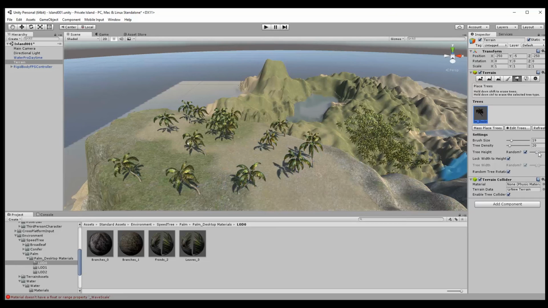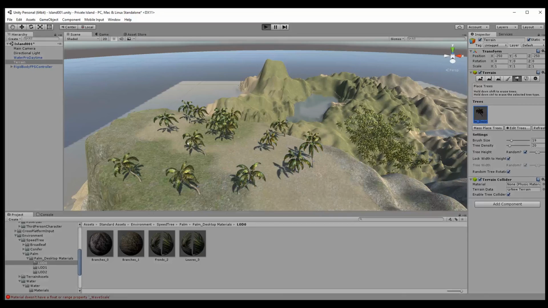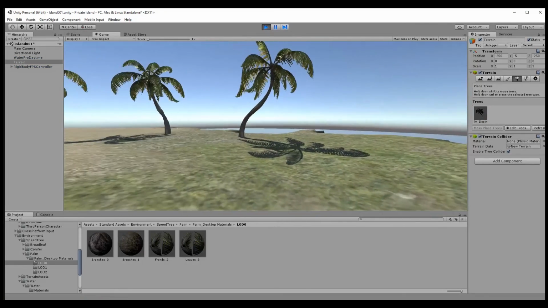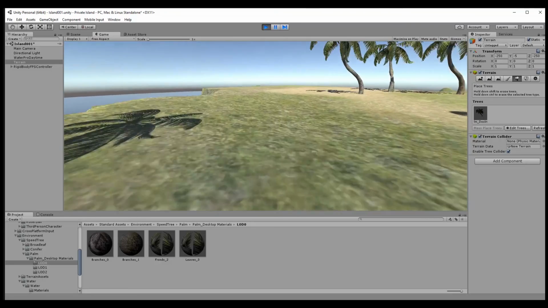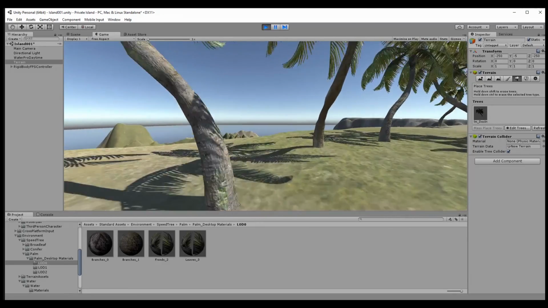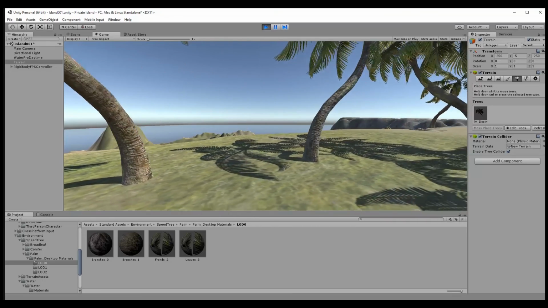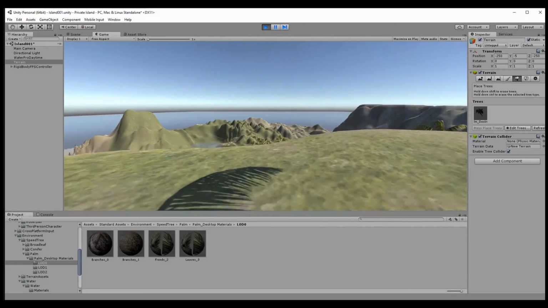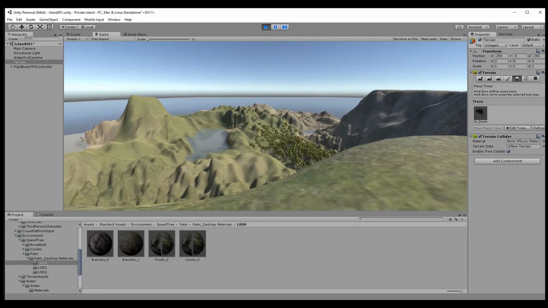And the height, there's a little random slider, so there are a lot of great tools for playing with these trees. There's also wind that we can apply, and we'll learn about that in another segment. Let's see how our game works right now. So if I click the play button, there it is. There are my trees. There's my desert island. I think this could use a little wind, but we'll have to learn about that in the next lesson. As for right now, I'm excited.